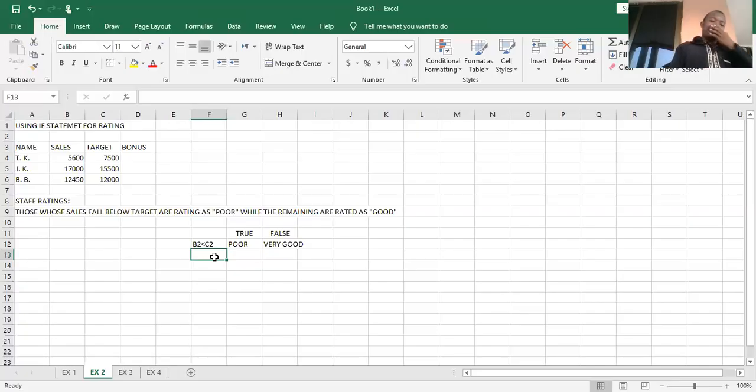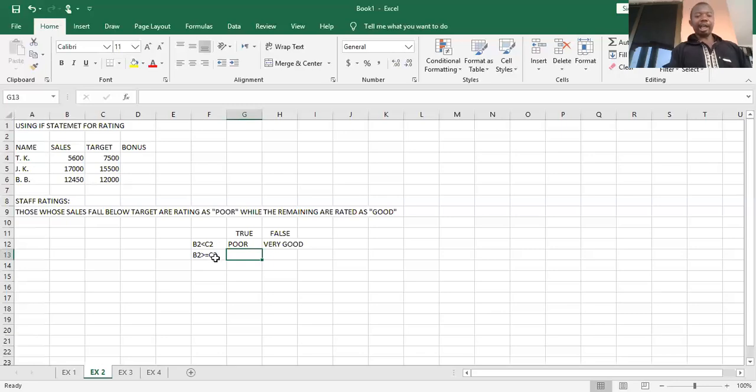We could also start the function with those who are to be rated very good. In this case, to be rated very good means that your sales is not less than target, which means your sales is greater than or equal to target. So the logical test will be B2 greater than or equal to C2.